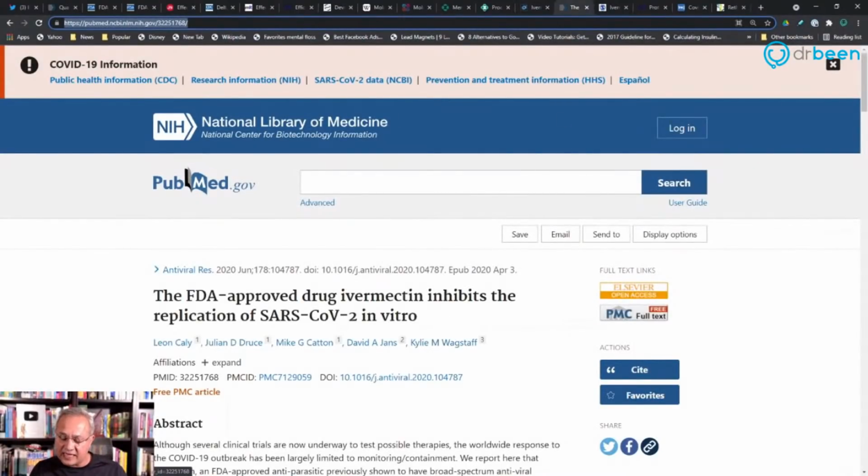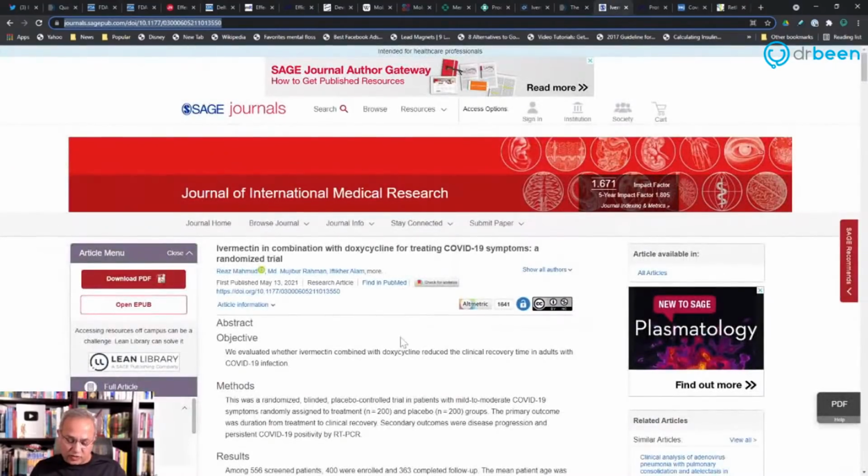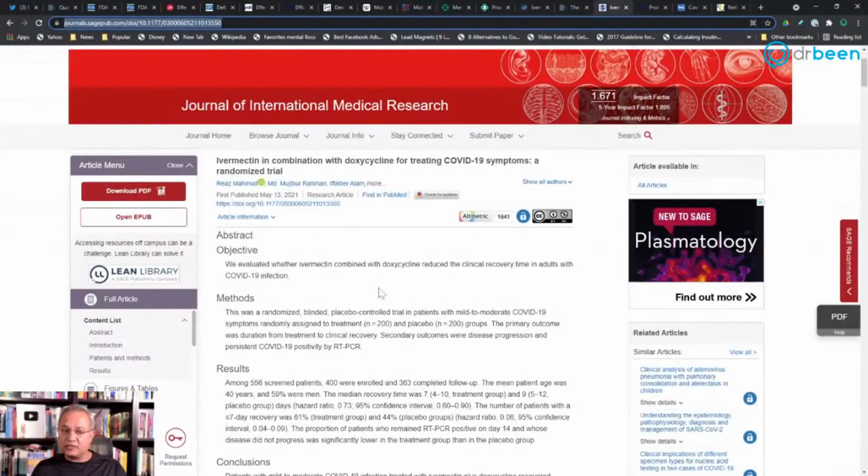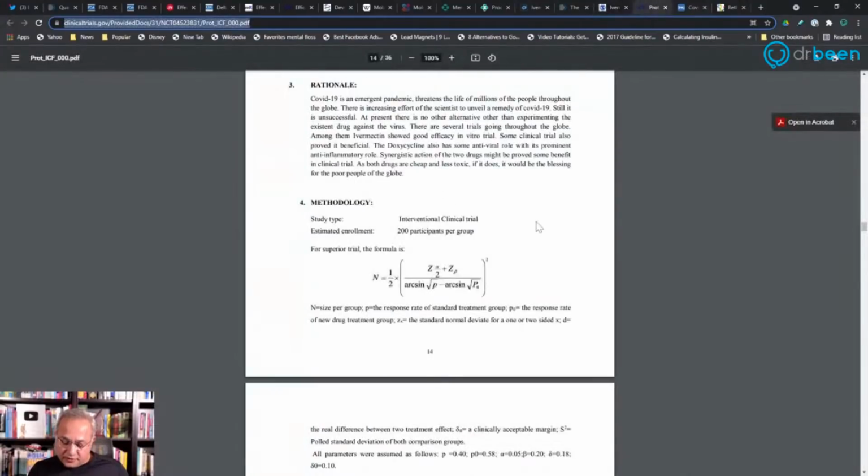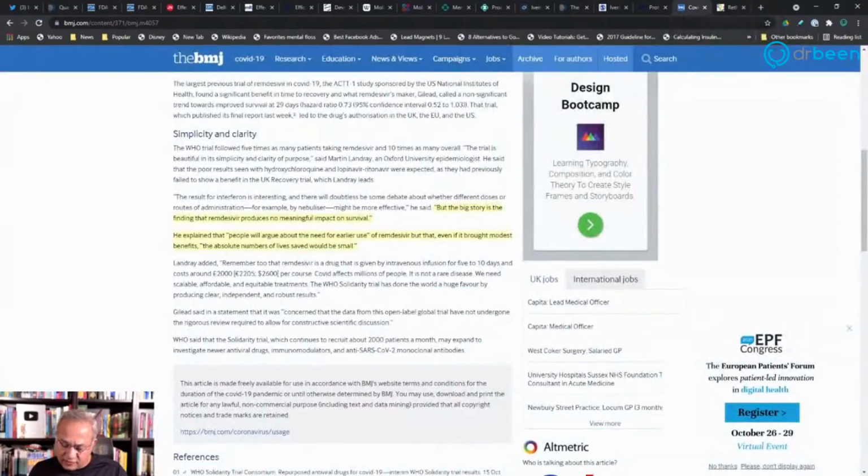This is the Kelly study from Australia that started this whole thing. Then this is the study which I'm going to share today. That is the Mahmood study from Bangladesh about ivermectin, and it's a beautifully done study. And here is a link to the study's power of the count. Once again, when the time comes, we'll discuss that.